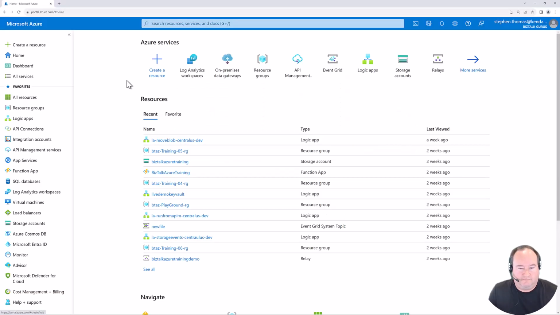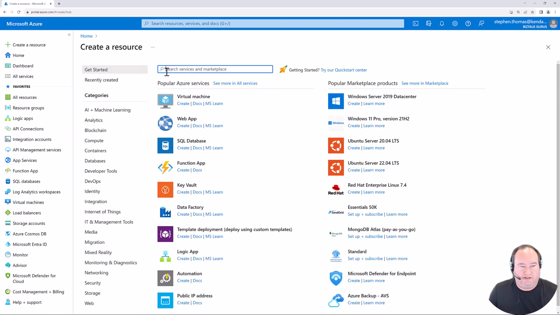Okay, with that, let's dive into a first look at Logic Apps. We're going to jump in and I'm going to show you just a little bit of the basics around a consumption-based Logic app. Okay, I'm over on my virtual machine in my Azure portal. I'm just going to go ahead and create a new resource. And we're just going to show you some of the basics of Logic Apps.